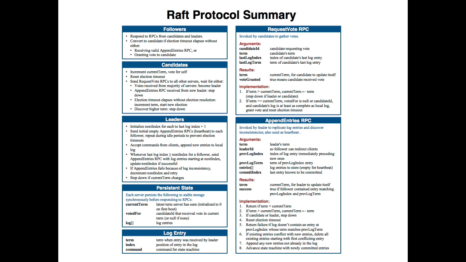This slide contains a complete summary of the entire Raft protocol. I'm not going to go over it in detail now, but I just want to point out a few general features you can come back to later on. So first, the slide describes what each of the 3 roles does: followers, candidates, and leaders. Second, it describes what information has to be stored persistently on the disks of the servers. And then third, it describes how the servers communicate.